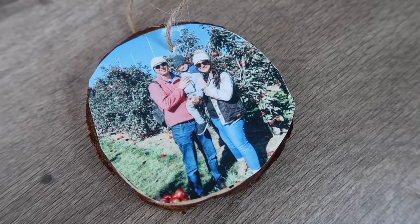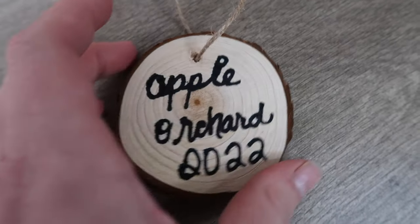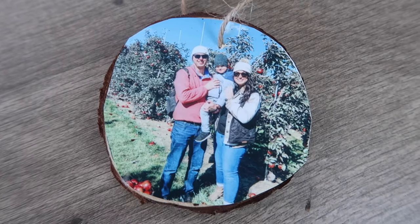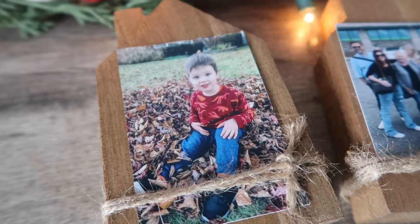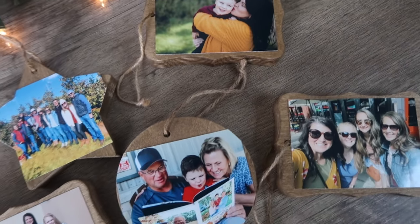If you're looking for a traditional ornament, this is awesome — you can just use that spreadable glue to add a photo to a wood round, write information on the back, and gift that. I also like to do this for friends and co-workers that I'm not super close with, because with social media you can find images of their family and make a personalized gift without a ton of extra legwork. You could add them to different tags, different houses, add a little bit of embellishment, and you get a really personal gift.